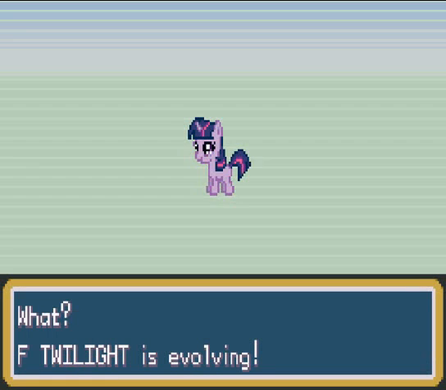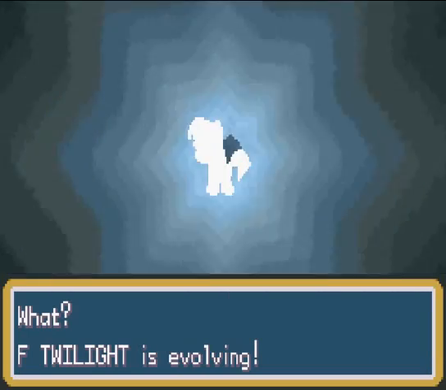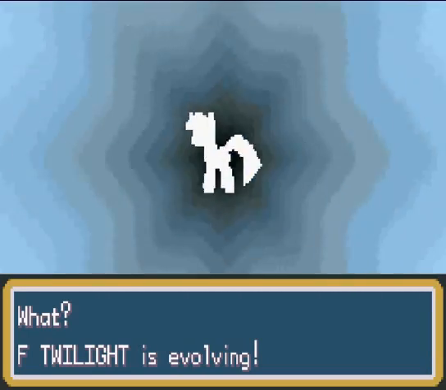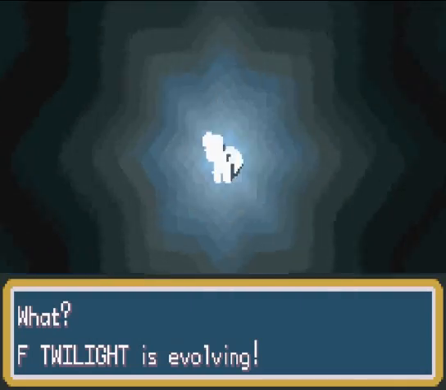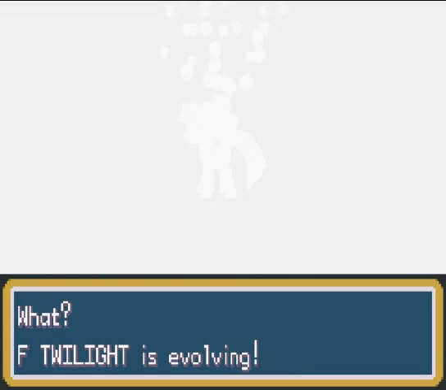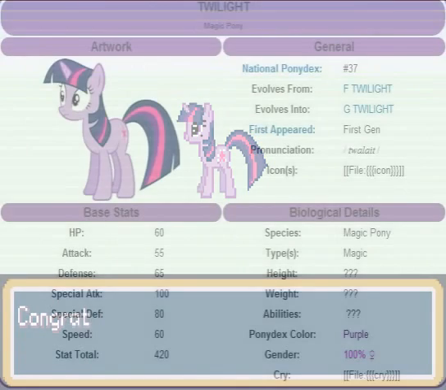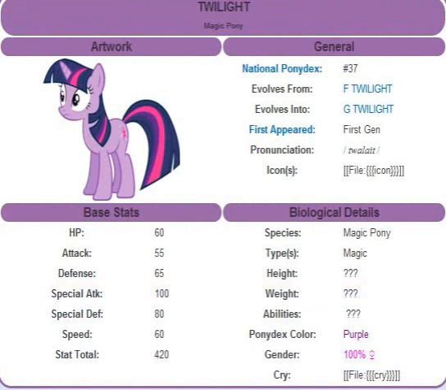Who's next? Twilight, who's already evolving. Ooh, very nice. I will get to her. Twilight evolves at level 18, as did most of the other ponies, except for Applejack. Yep, who we have not gotten to yet. Nope, we will soon. So, for Twilight, her base stats, HP 60, 55 attack, defense is 65, special attack is 100, special defense is 80, speed is 60, so overall, she isn't really that good except for the specials.